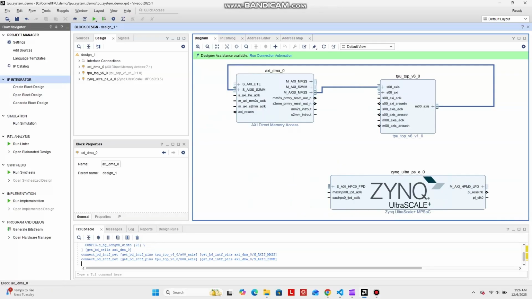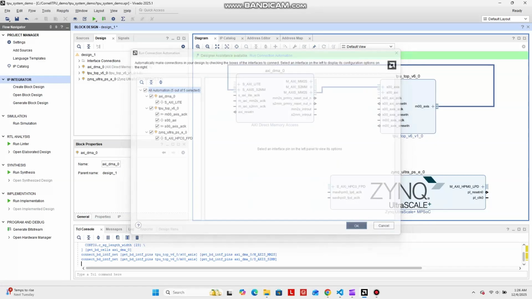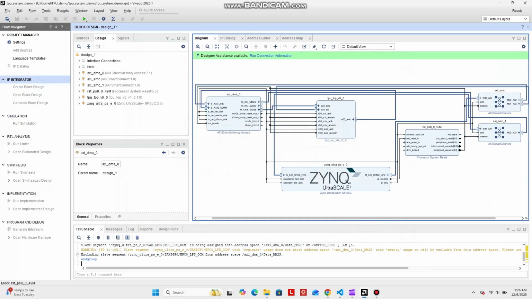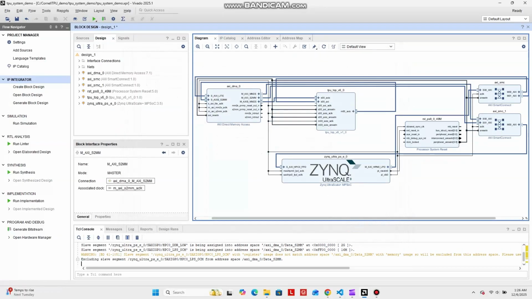Yeah, and then now you can just click all automation, click OK. Yep, there's sometimes more. Just click OK. And then, yeah, so this looks good.